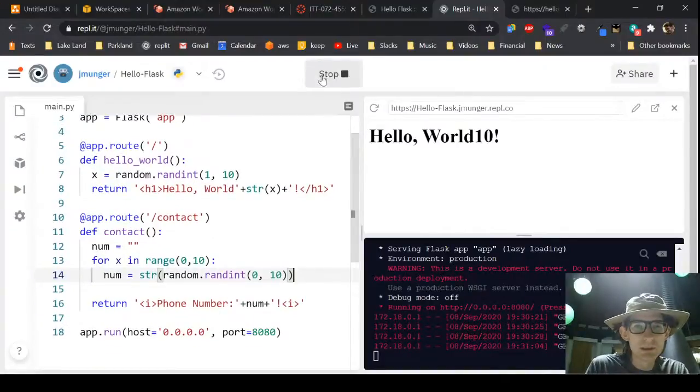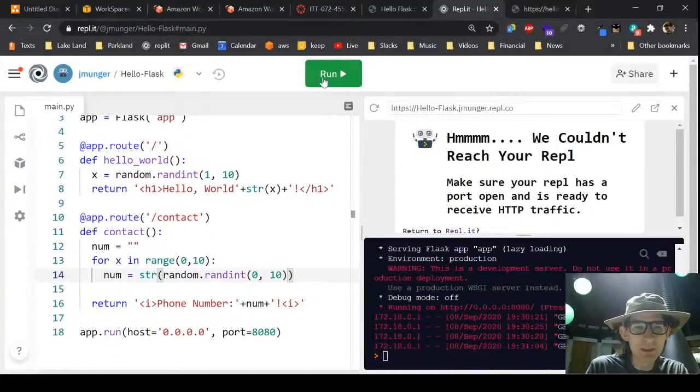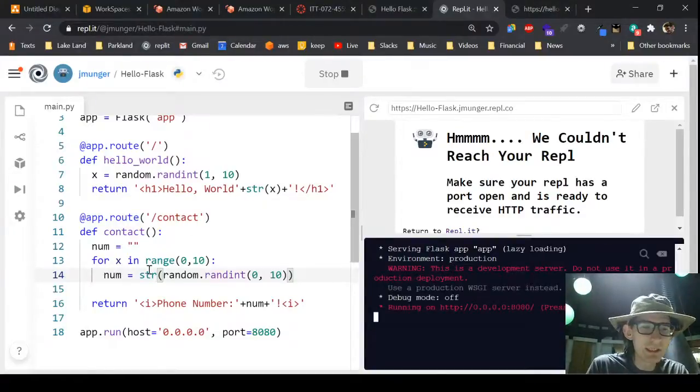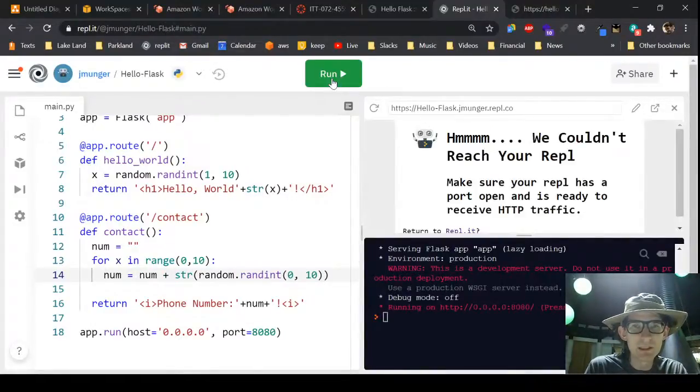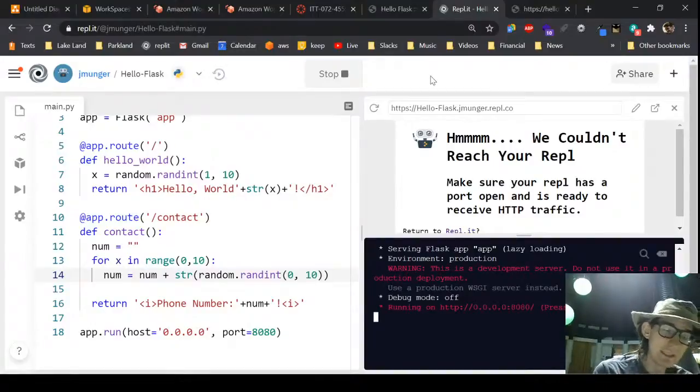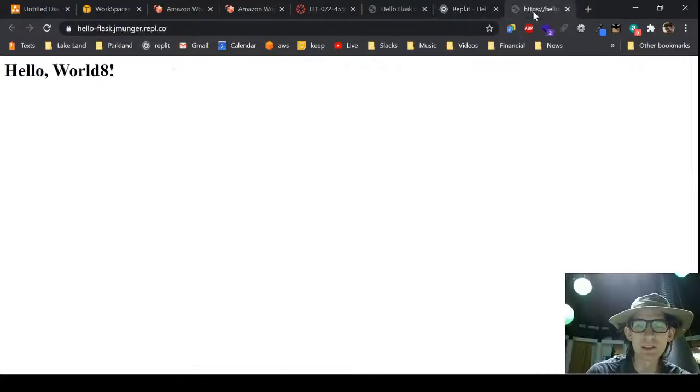Okay, so let's see if we broke everything. Probably stopped right in the middle of something important, but wait for it to tell us there's an error in Python. Oh, I forgot to put a plus, right, because we wanted to build the string and keep adding to it. So stop it, run it again. Unfortunately in Replit, it does take a while to run these because it has to start up the server and check the code. On the VM, it should go a lot faster because they're much more powerful than what Replit gives you. So let's see if it worked.